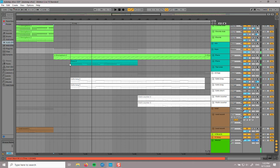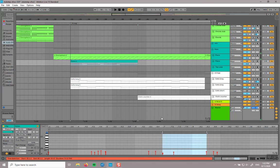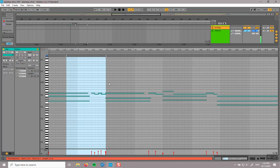We have this lovely piano here. And for me, this is all about just fiddling around on the piano and seeing what sounds nice. And that's really where I want to say that it's really important to be able to play an instrument, because you can really musically express yourself on the keyboard or on the guitar or whatever you play. And that will really help your music production.